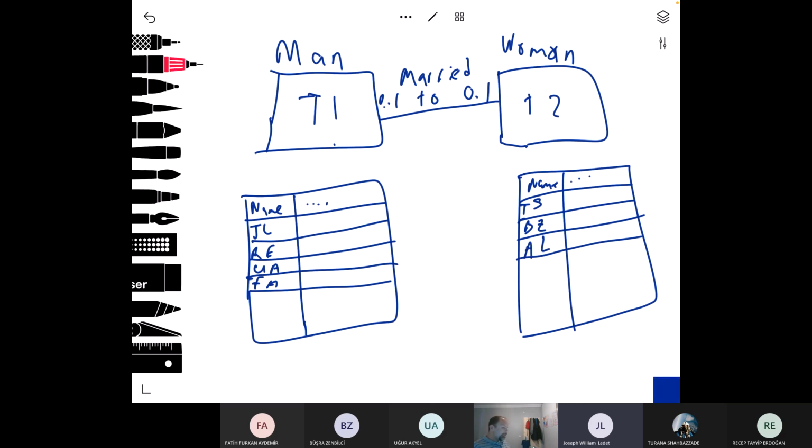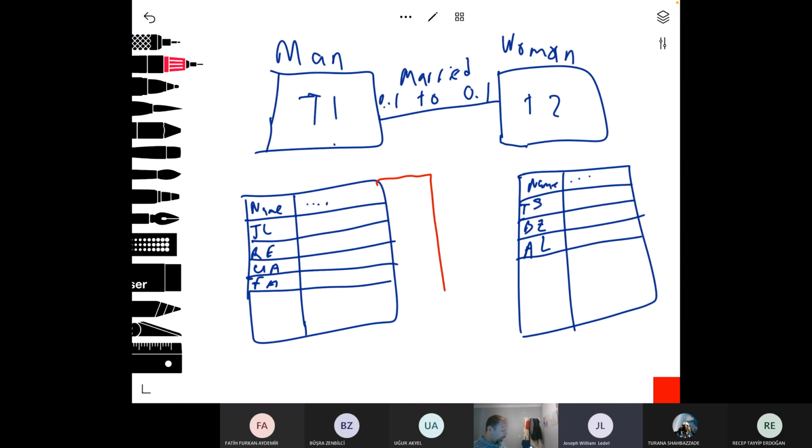Okay. So then the question would be, we've got to figure out a way. We have to take one of these two tables, and we have to put a foreign key column into that table to point to the other one, to say that that person is married to the other person.